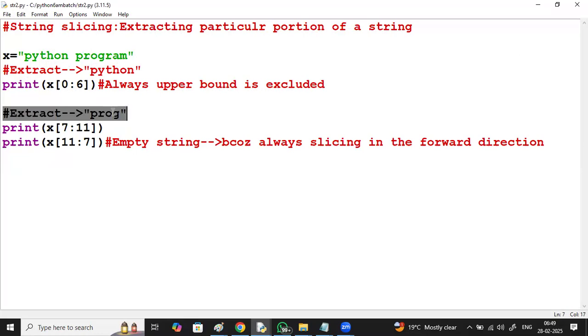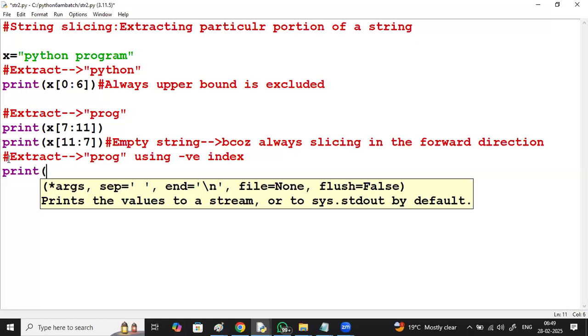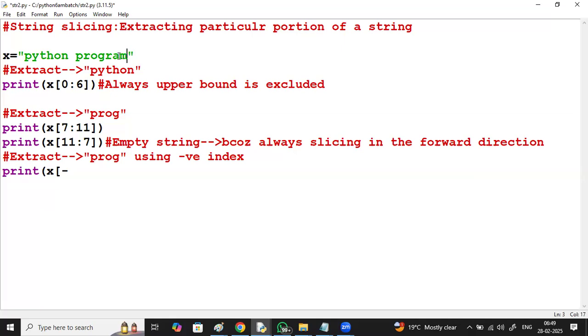Extract PROG using negative index. Try to say how to extract PROG using negative index. Using negative index also, you should go in the forward direction, not in the backward. Try to answer, everyone. X of -1, -2, -3, -4, -5, -6, -7. -7 you want, -6 you want, -5 you want, -4 you want.